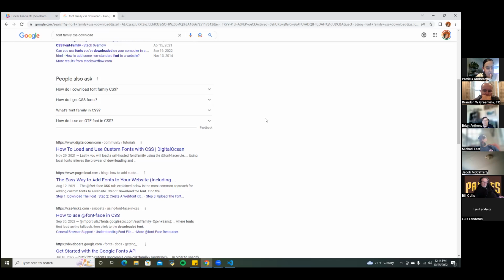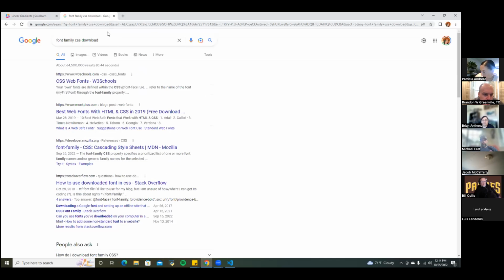Is it smarter just to keep it locally with your files rather than calling on it from another source? I mean, with Google, you're probably pretty safe, but if it was some little random rinky-dink site that you don't know if you could trust to work, then I wouldn't trust that. I'd probably download it. So I'm not going to say it's bad to do it with Google. That would be fine. But all right, let's try searching all that stuff and then just adding TTF at the end.